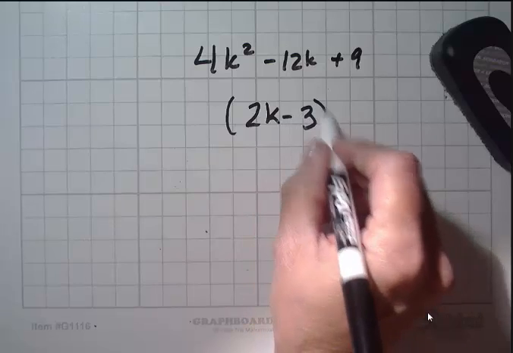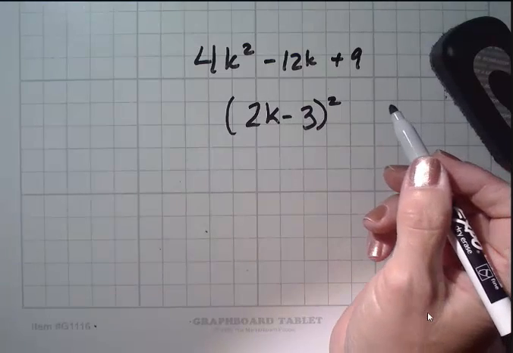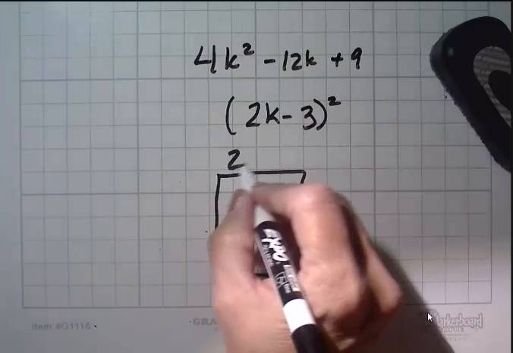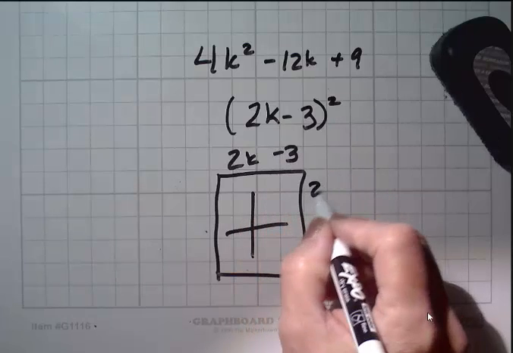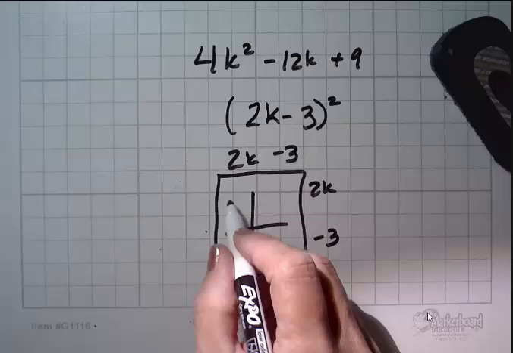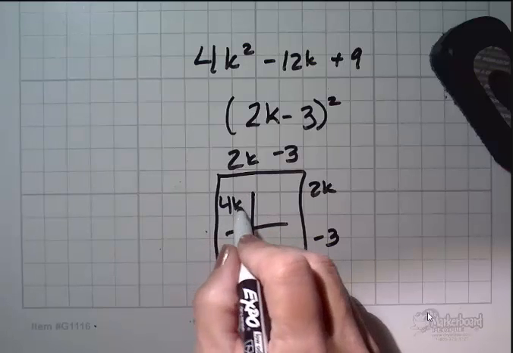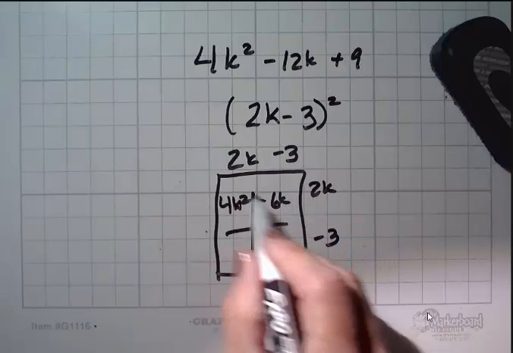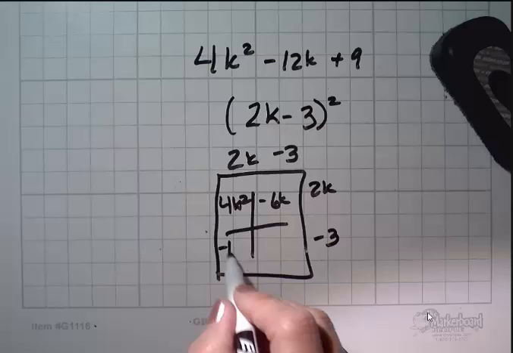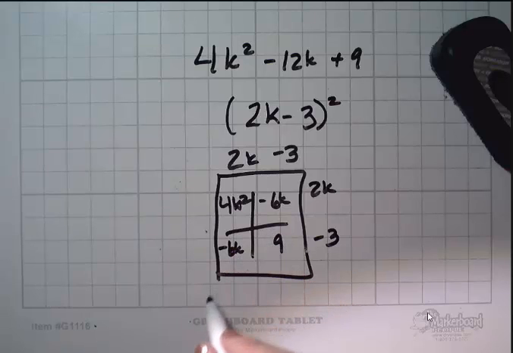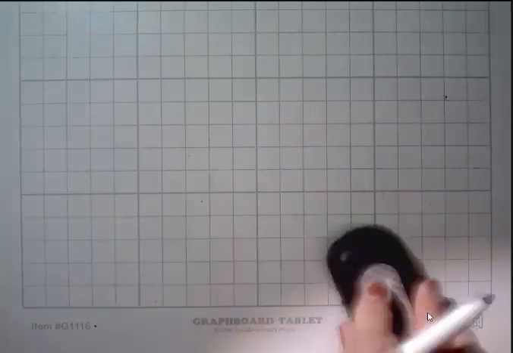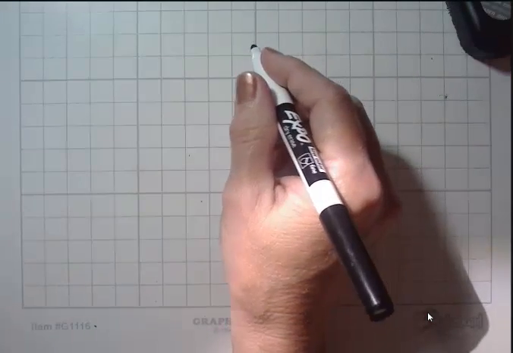If you take the square root of 4 and the square root of 9 and you put your lovely handy dandy little negative sign in between and square it, there's your answer. And if you don't believe that it works, go ahead and multiply it back out. 2k minus 3. 2k minus 3. 2 times 2 is 4k squared. Negative 3 times 2k is negative 6k. Negative 2k times negative 3 is negative 6k. Negative 3 times negative 3 is 9. When you put this together, you get 4k squared minus 12k plus 9. It works every single time. You don't even need to worry about that middle term. You just need to know that it's there.